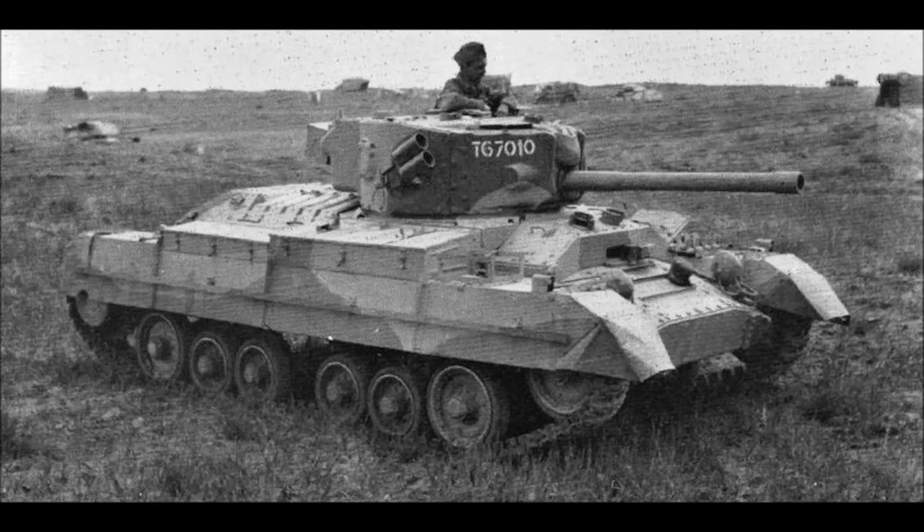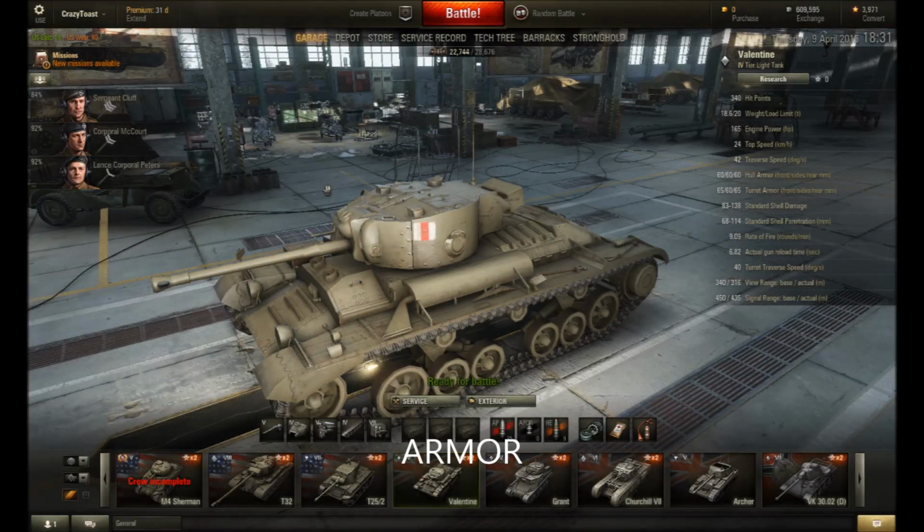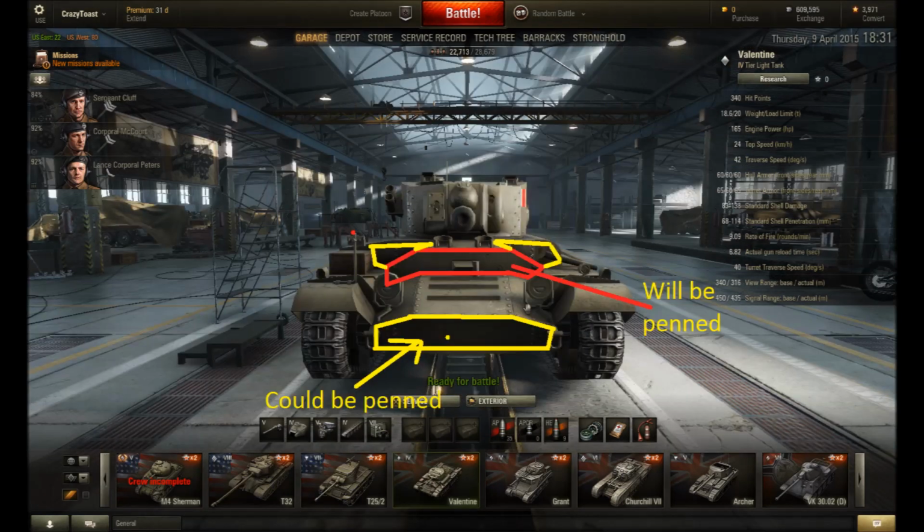In-game the Valentine variants are represented with the two upgradeable turrets and cannons from Mark I to Mark III. Armor: the armor of the Valentine is 60mm all around. The Valentine is very good at bouncing shots thanks to its low profile and sloped edges. As long as you angle your tank you should bounce most Tier 4 cannons.